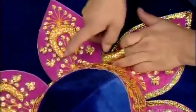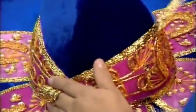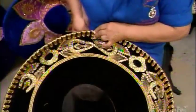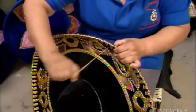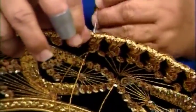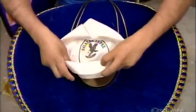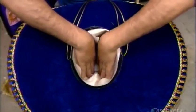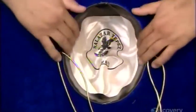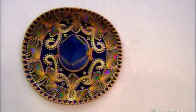Finally, they glue trim where the applique edges and hat surface meet. This holds the edges down and finishes them off nicely. On pricier sombreros, all the decorations are sewn by hand, no glued-on appliques. The artisans complete every sombrero with the fabric lining in the cup, then an under-the-chin drawstring, handy for wearing or hanging this Mexican memento.